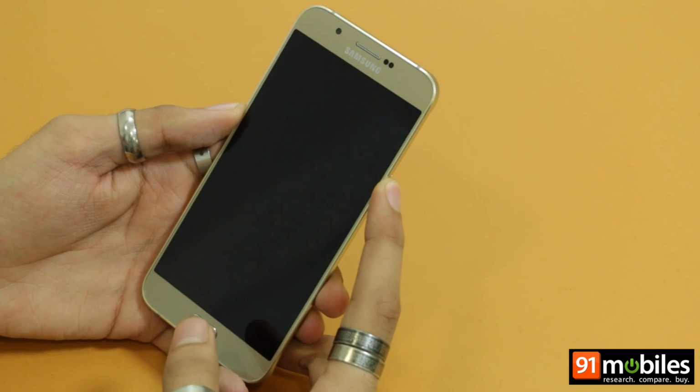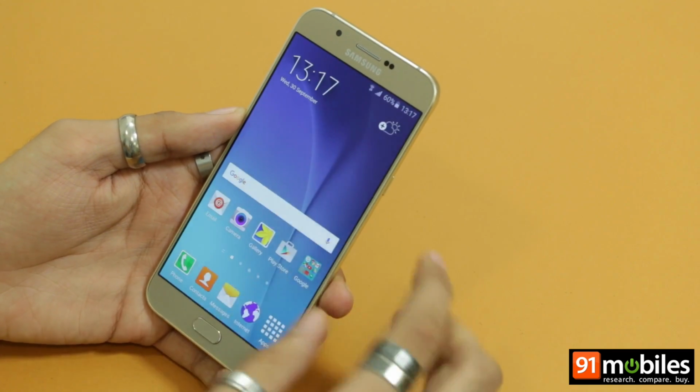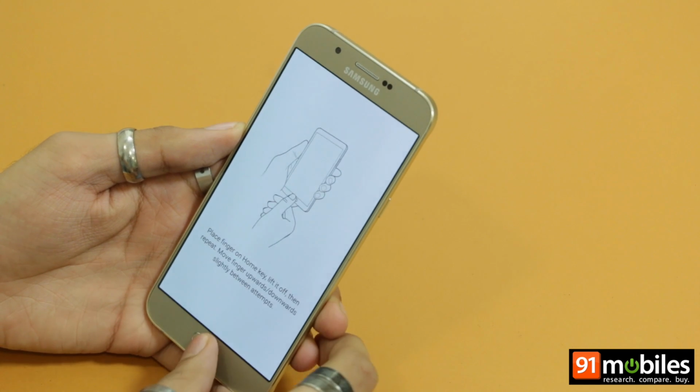The phone features fingerprint scanning through its home button and it surely is very snappy. Unlocking the phone just takes a second. You can even save up to 4 fingerprints at one time.